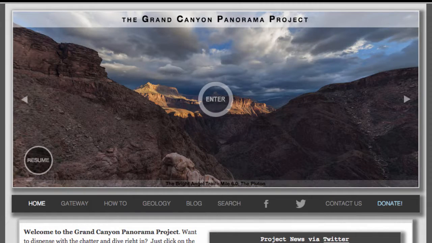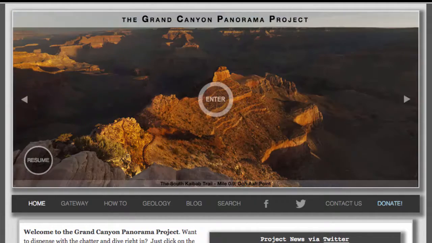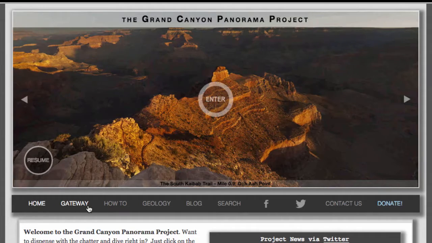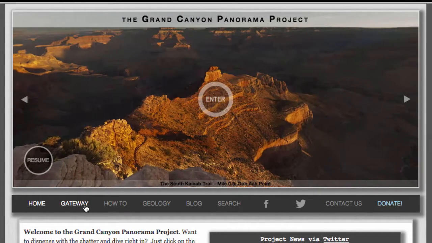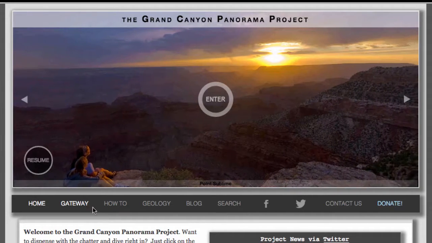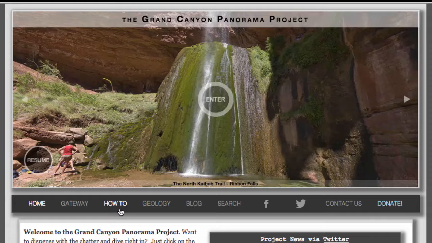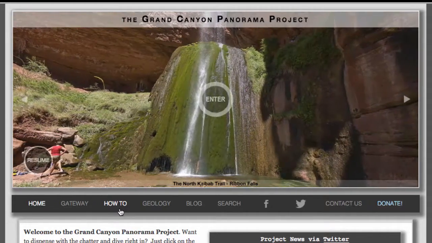And you can see the various things that are available to you in the menu bar that you can see across the middle of the page. We're at the home page. There's a gateway to get into specific locations in the project, which we'll talk about more in a moment. A how-to section to see videos like this one about how to use the project and how to enjoy it.